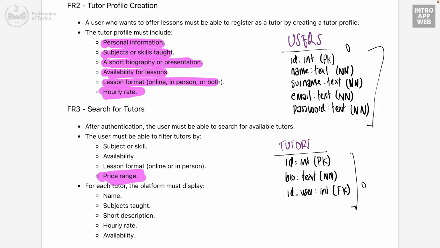In the case he wants to become a tutor, he also has to provide the information that I'm asking below. Okay? But yeah, in your case, if we identify that there is information belonging just to the users that are students, then it would make sense to create another table representing the attributes that are just for the students. So at the end, this is like a generalization. If we were thinking of classes, this is like a generalization. We are representing all of the common attributes in the users table, and then we are doing one or two more tables, in this case one, to represent the specific attributes.